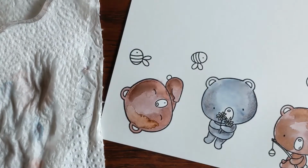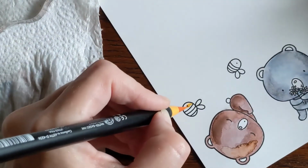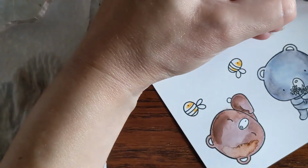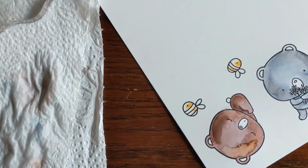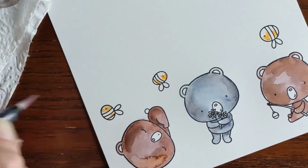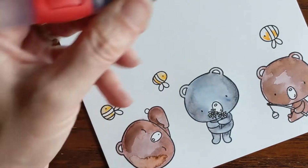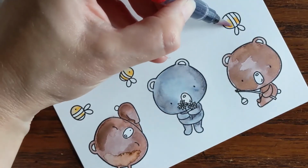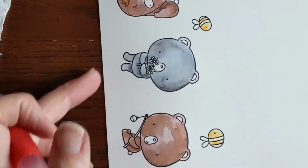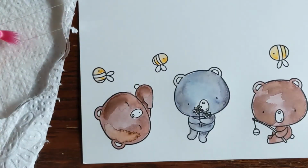So you can see I'm kind of hopping around just like regular watercolor. If you work on one section, maybe let it dry back a little bit before you move on to the next, and then you won't really have the colors bleeding together. So that's another benefit of stamping multiple images at once. You can kind of hop around from image to image and let that little section dry back a little bit before you move on to one right next to it. So that way you won't have any colors bleeding into each other.